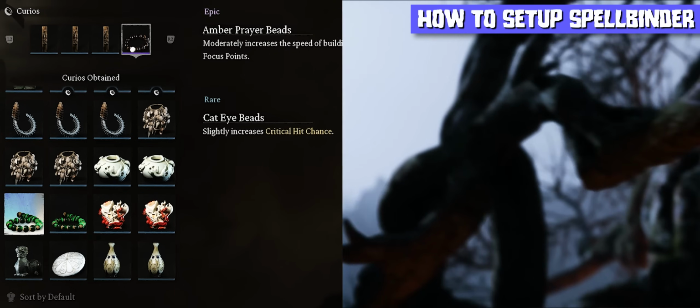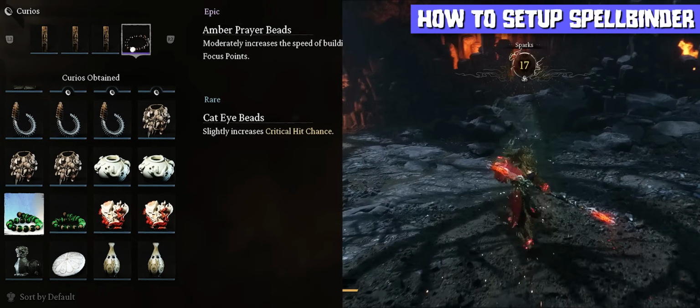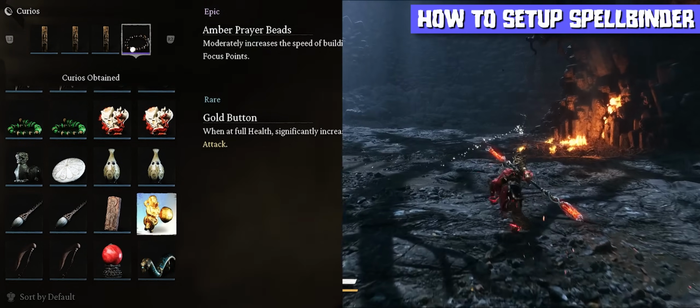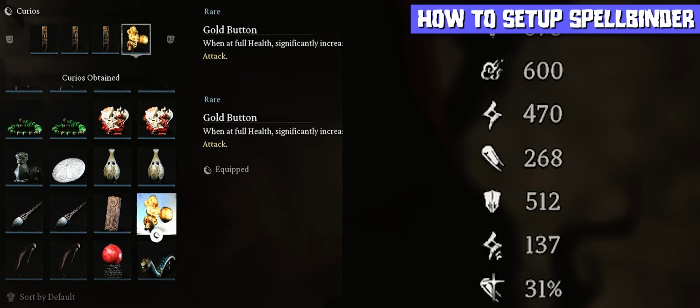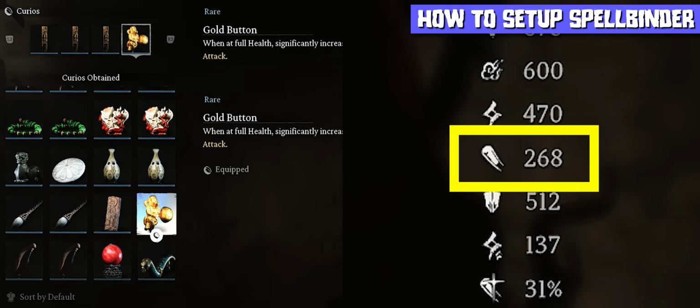And then again, in New Game Plus 2, you can unlock a fifth Curios slot, just so you know. Now, what I typically do here is I equip the gold button. When at full health, it significantly increases your attack. So if you look off to the right, my attack rating is 268. Now check this out in case you didn't know this, because some people already know this.